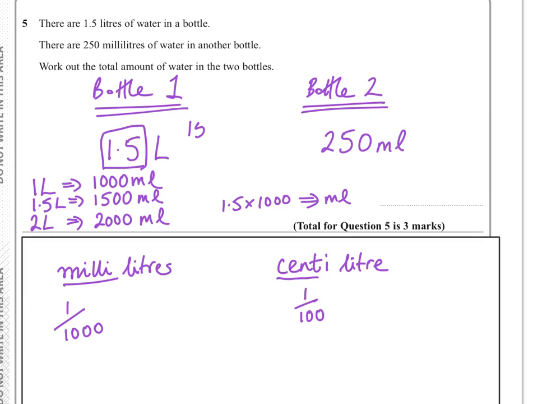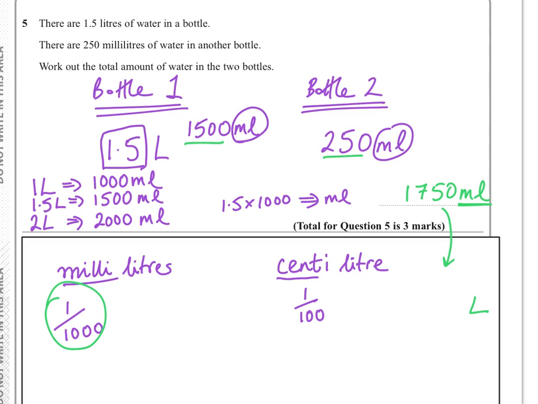So it now becomes quite an easy job because you've done this in millilitres, this one's already in millilitres, and I'm sure that you can add these together and get the answer of 1,750 millilitres. For some of you, you've probably got the idea that if you want to go from millilitres to litres, instead of timesing by 1,000, you would divide by 1,000, and you could write the answer 1.75 litres. Either of these would be absolutely fine.